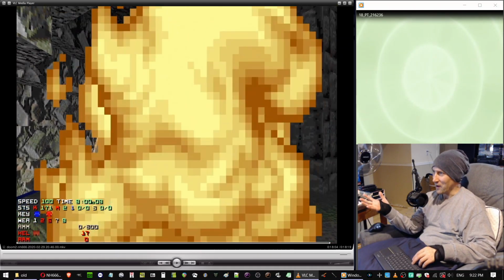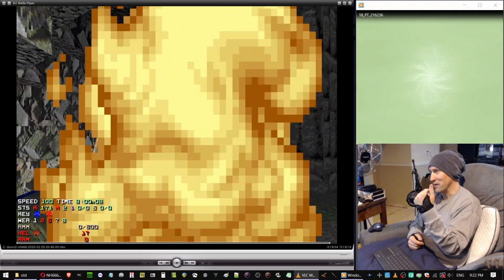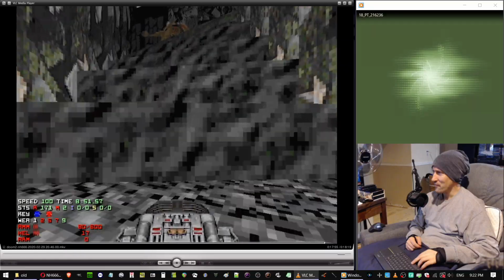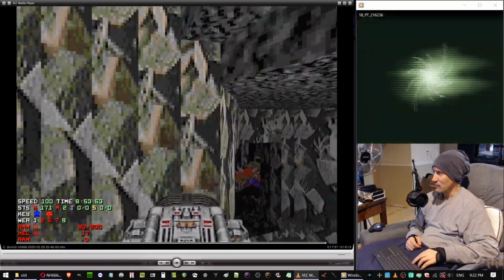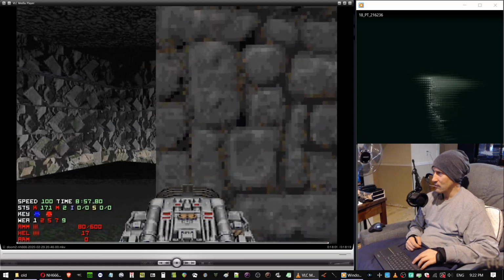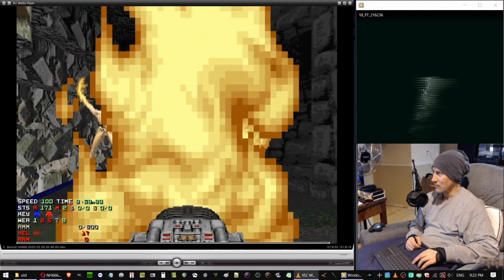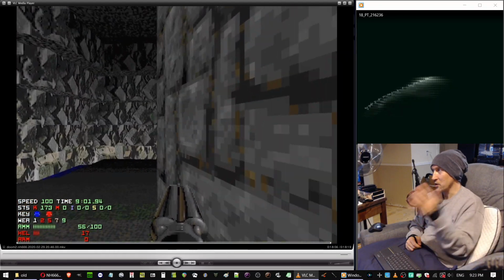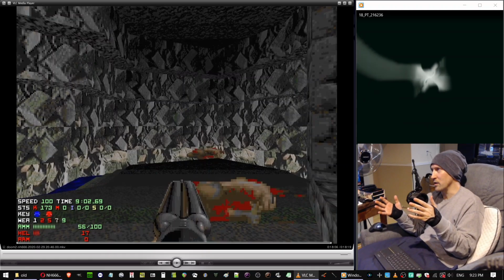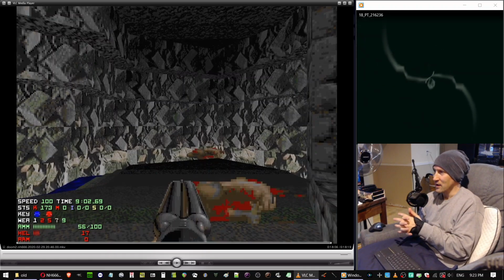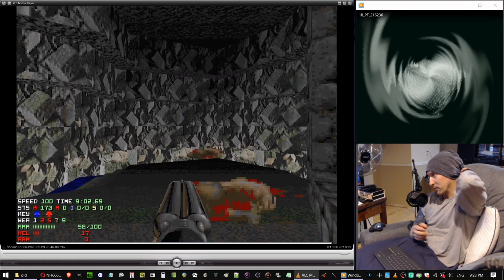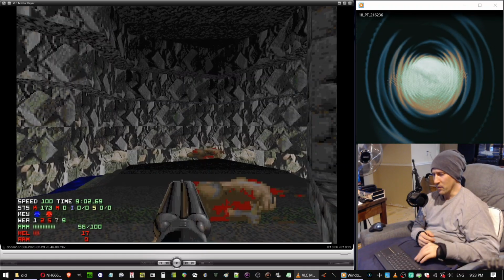The first arch-vile starts coming at me immediately. I wasn't ready for that. So it's a good thing that they started shooting almost immediately, because if they would have been wandering around, I might not have been able to position myself in a way where I could have killed both of them.